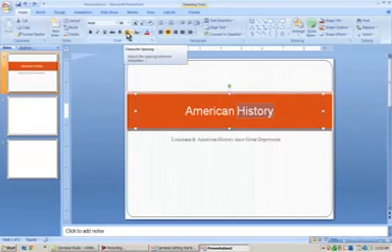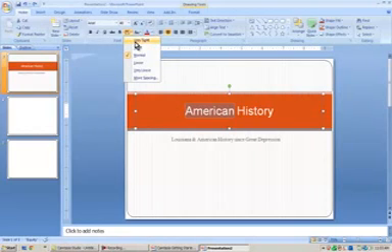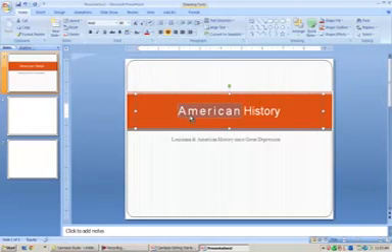And the character spacing, we call it kerning in instructional technology. So kerning is a way that you can increase the space between each alphabet. It's not between the words, it's between each alphabet. So see, I chose American, and then I come here and see, I want to make it very loose. As you can see, the space between the alphabets increased and not between the words, and I want to get it back to normal, so I undo that.